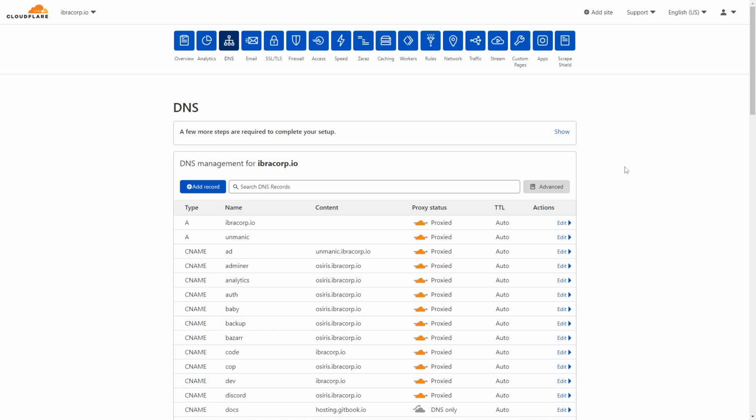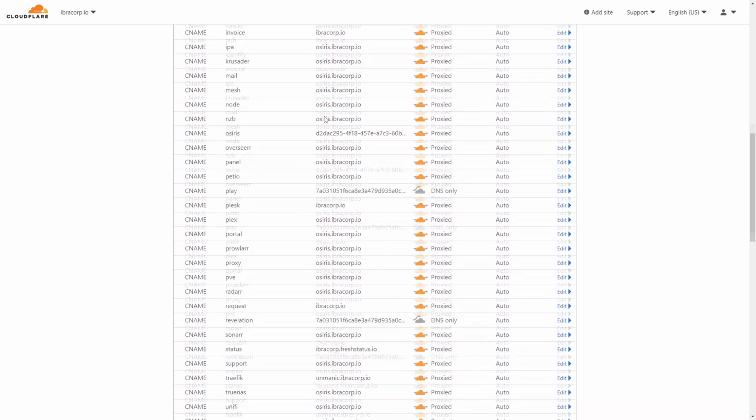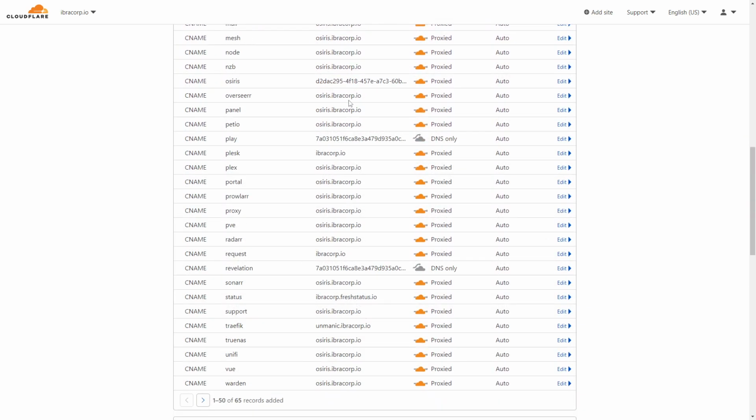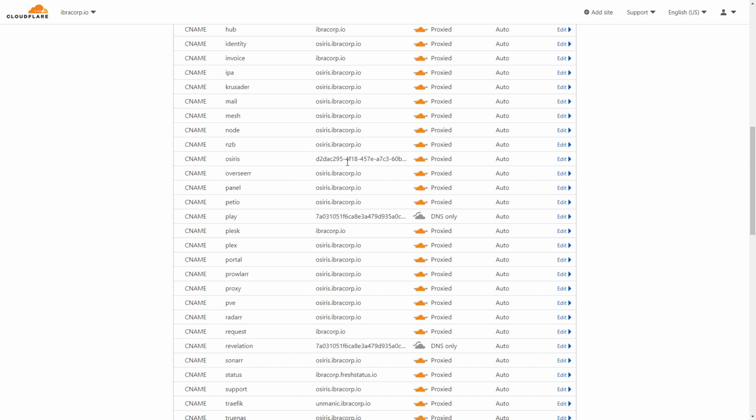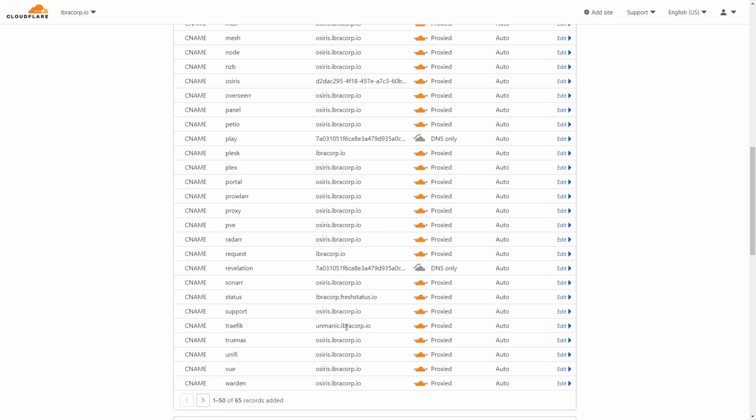So back in our Cloudflare account, you'll see here I have quite a complicated setup for our DNS entries, but you can ignore all this. Basically, we've got our Traefik CNAME set up and it's pointing to our subdomain. Now in this scenario, it's pointing to a specific setup I've made so that we can do the video today. But in your case, it's pointing to wherever your tunnel is. So if you're using the tunnel, this is where my tunnel lives. So I usually would point it to here. So you can either point that to your A record, whatever that might be, or if you're using the tunnel, whichever CNAME you have for your tunnel address. Point it to there so that we've got that ready to go.